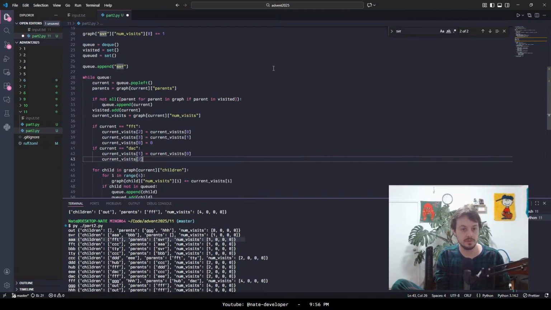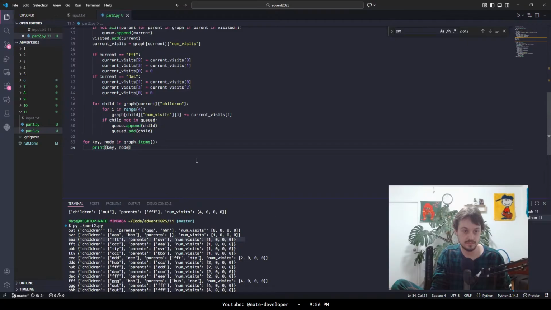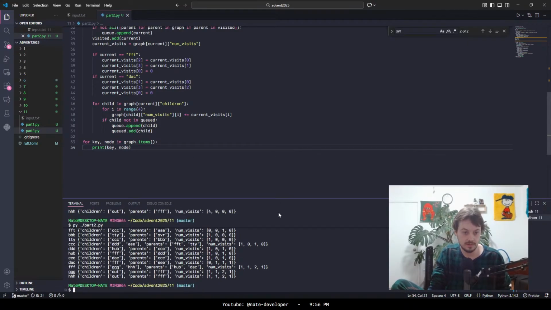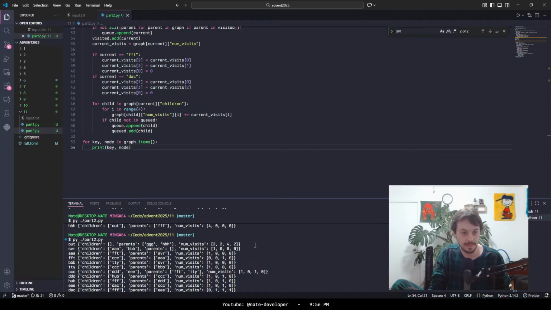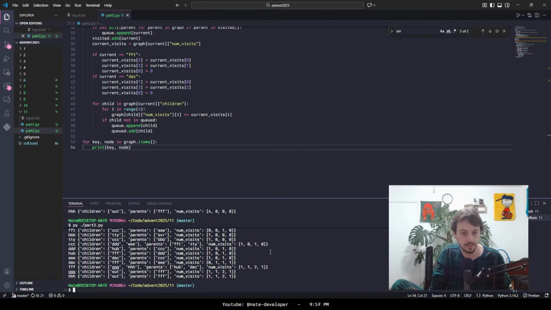Current visits 2 equals current, current visits 3 equals current visits 2. Let's try that. We were close.